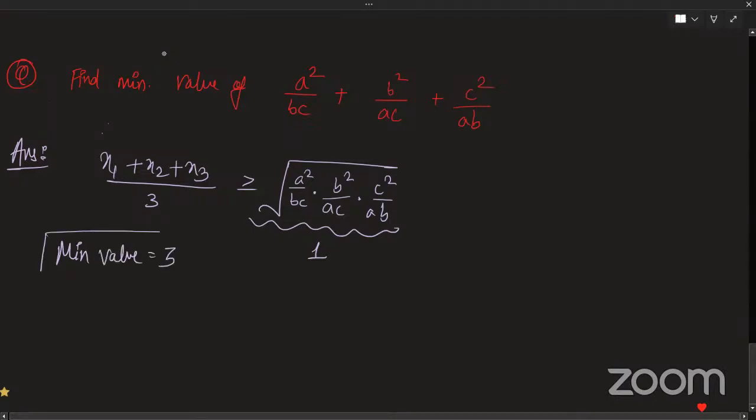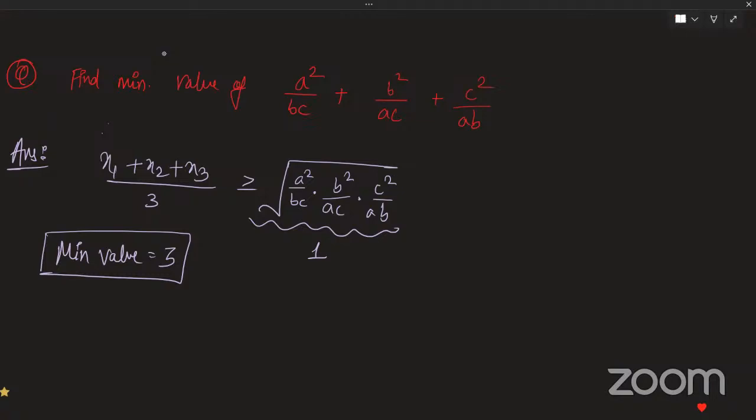Can we take the under root? Sorry, it is the whole power 1 by 3, that is cube root, not under root. The point I wanted to make is that it will be 1. That is what I am trying to say. So either you take square or cube, the answer is the same. Okay, right.